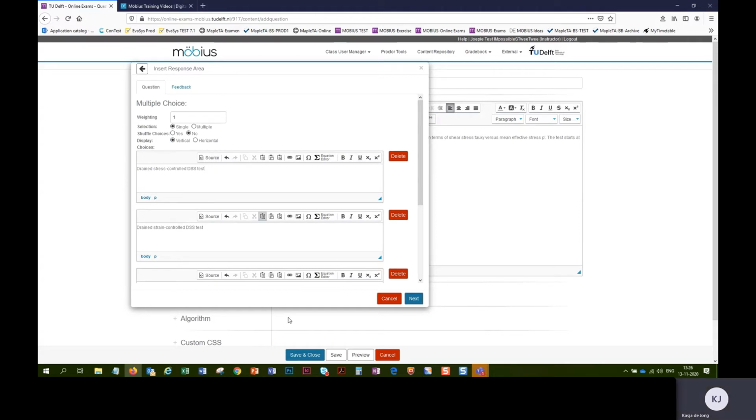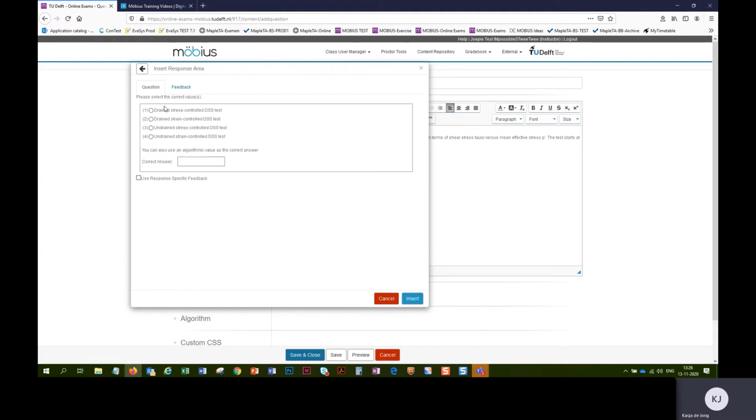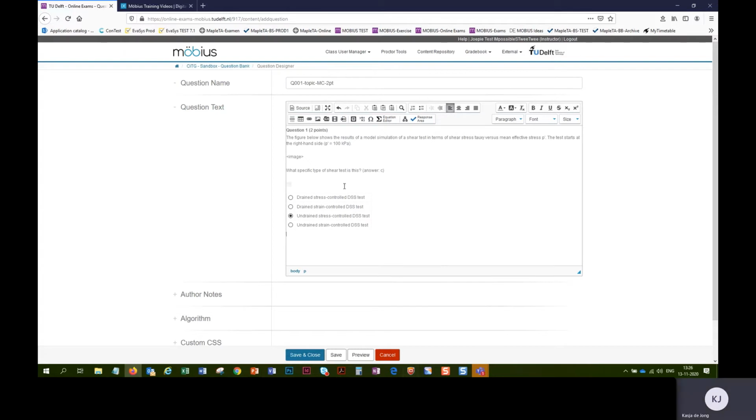If you have inserted this, then you click on next. And here you have to select the right answer, which was C. If you insert it, then you will see the answers. Of course, you have to delete this part.